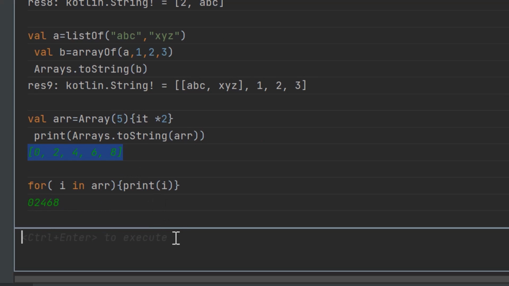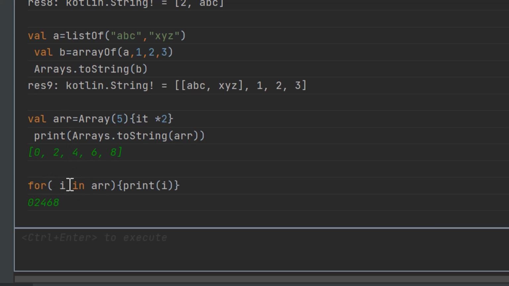So you want to find i in arr, right? This will basically print every element in the array. You can see that i is referring to each element. If you have ever used a for-each loop, or an enhanced for loop, in Java or any other language, you can understand this part. arr is the array and i is referring to each element. Each element is 0, 2, 4, 6, 8.